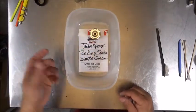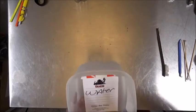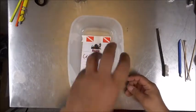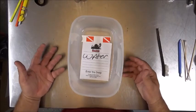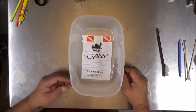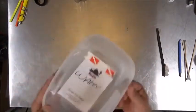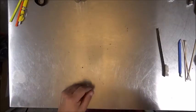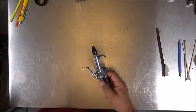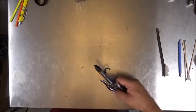That may take a while, so you're gonna have to put parts in, take parts out. After that's all said and done, you need to rinse everything very thoroughly in just clean, fresh water. Then set them in the bucket of just water and just let them set. Give it time for everything to get rinsed off of it. Rinse it under the faucet, put it in here in the clear water, dump it every once in a while, get it cleared out. Finally, you take your air hose. Should be pretty self-explanatory. Blow everything air dry, or you can let it set dry. It just takes a heck of a lot longer.